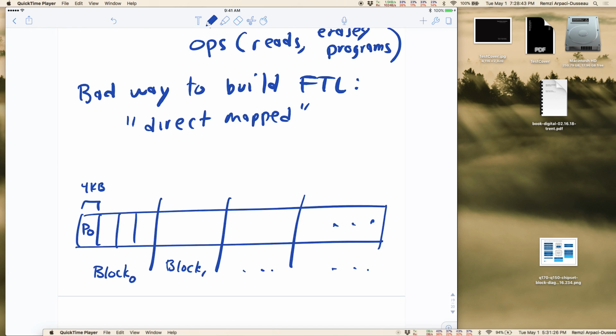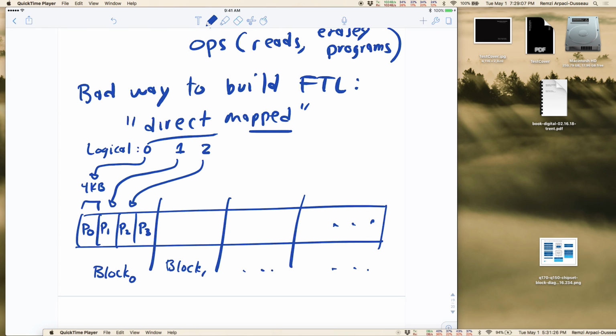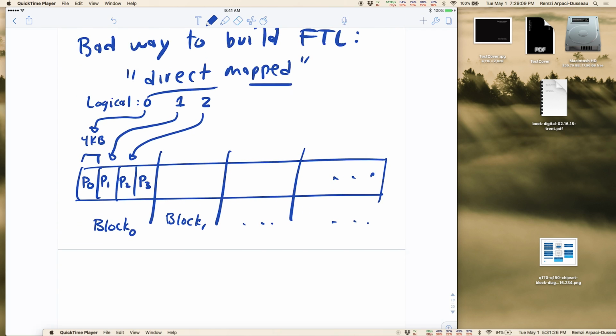This is page 0, page 1, page 2, page 3. What a direct mapped approach would do is say, logical block 0 maps exactly to physical page 0. Logical block 1 maps directly to physical page 1. Logical block 2 maps to physical page 2. That's the direct map approach.